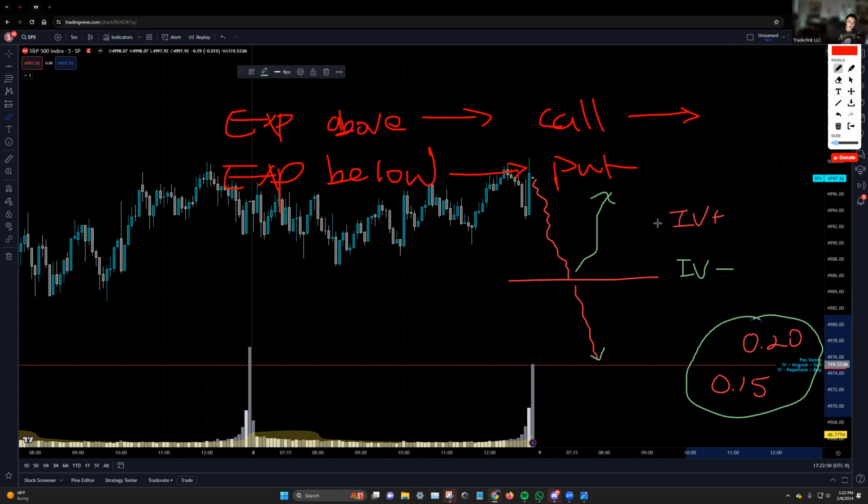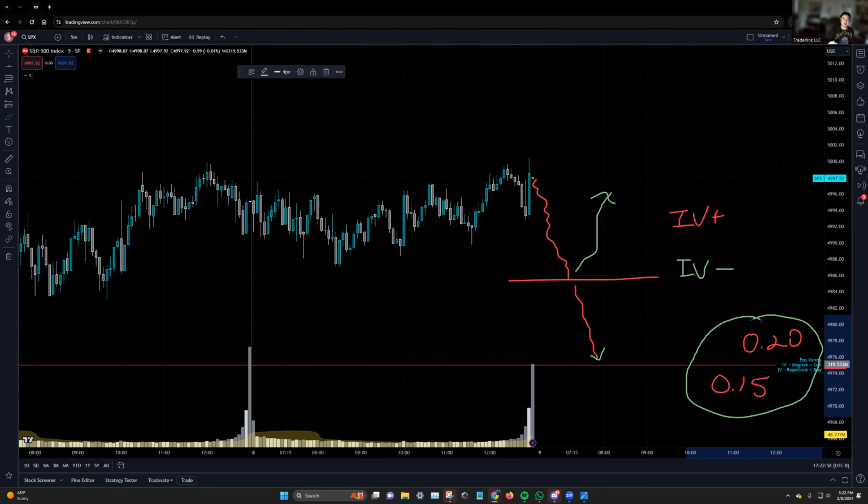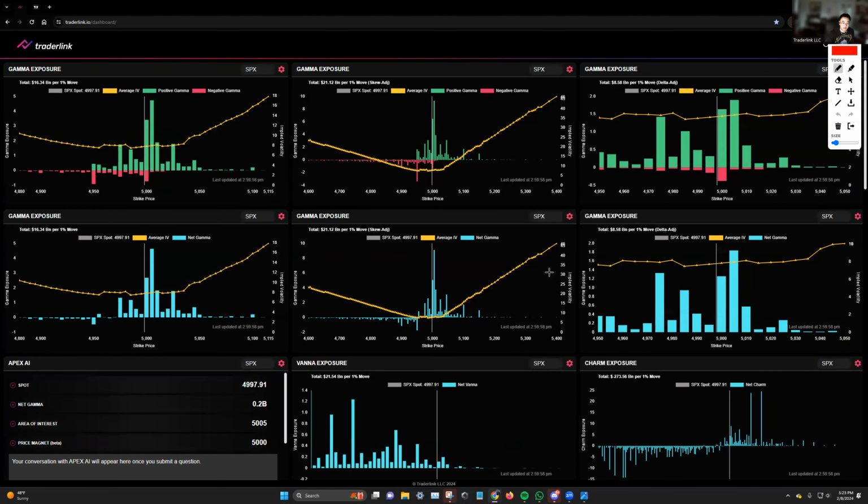Correct. But when you approach a Vanna level, you know how, as I explained earlier, with GEX it's based upon at the money. So it's not when spot gets to 0.2, it's just the delta of the exposure. So the delta of this exposure, this 4975, when that delta hits 0.2, then its Vanna effect is going to be the strongest. Does that make sense?